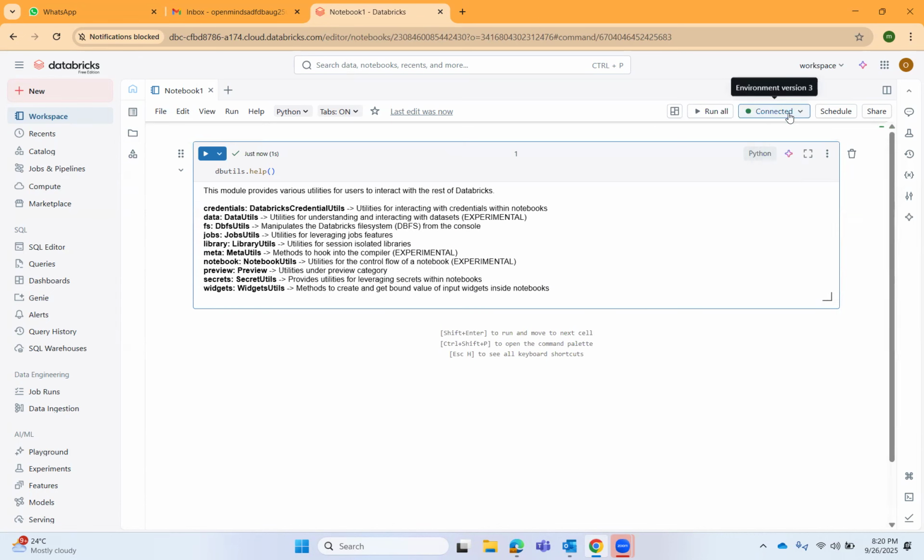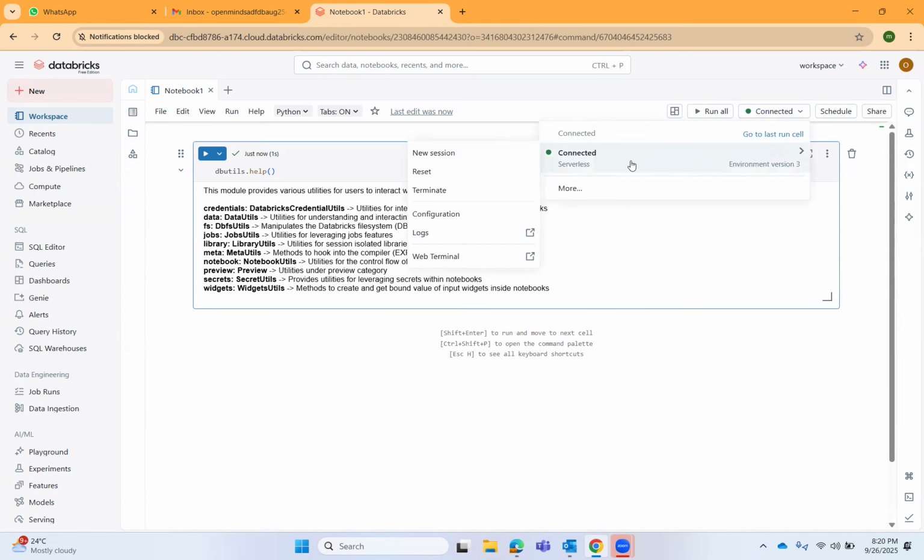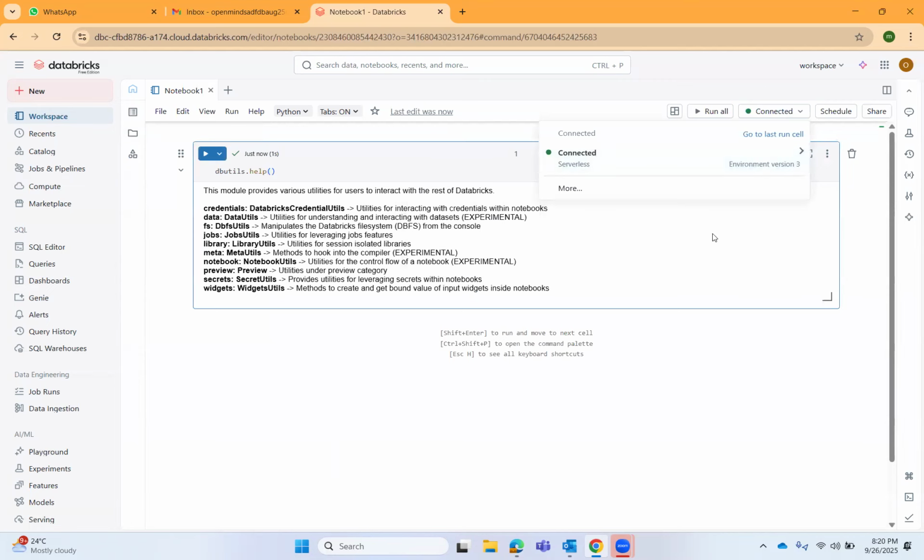Without attaching the notebook to the cluster, you are not able to execute anything. That is a prerequisite. The first thing is you should have the cluster.